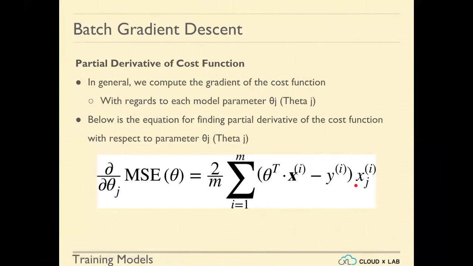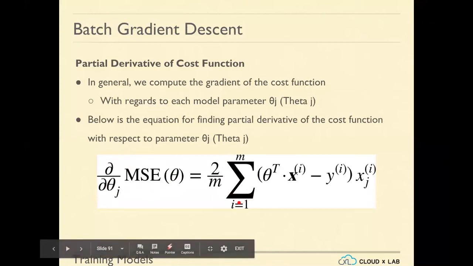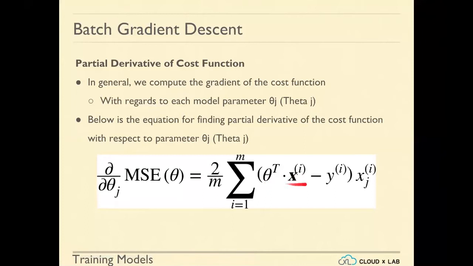Also note that here the xj is essentially a singular. This is being applied over all the instances. We are saying that the overall rate of change of mean square error with respect to a particular theta is this. You can think of it this way: for each of the x, we compute this error and square it, and when we differentiate it, the 2 comes out and the x goes out because that's what is being multiplied with theta, and then we sum it up.